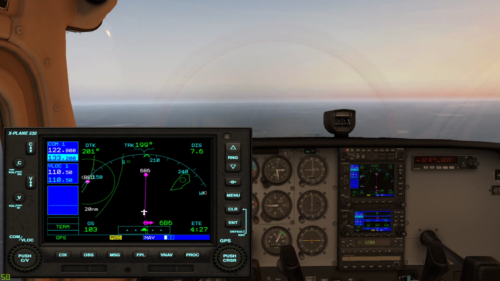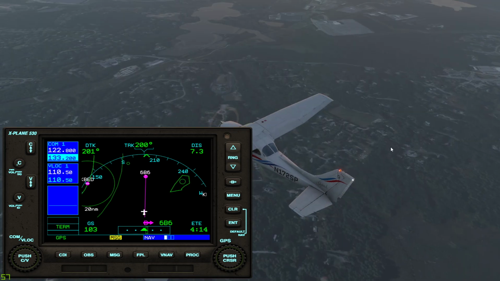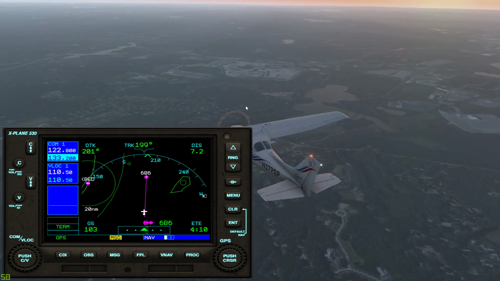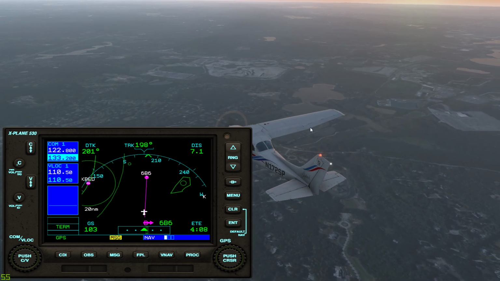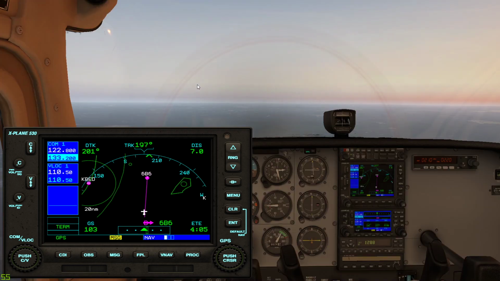Now, if you really want to practice, you shouldn't use a GPS like I am. You should actually fully plan out a VFR flight plan. Not necessarily to file one, but so that you know, I'm searching for visual waypoints. Let's say, whatever this body of water is right here, I'm searching for that. I'm going to fly over that and then turn on a certain course to line up for Minuteman. You should be planning it like that.